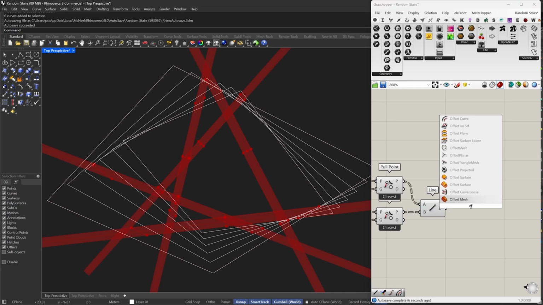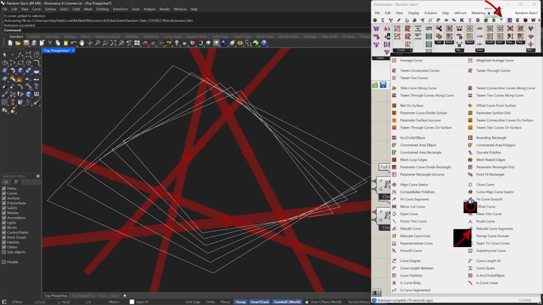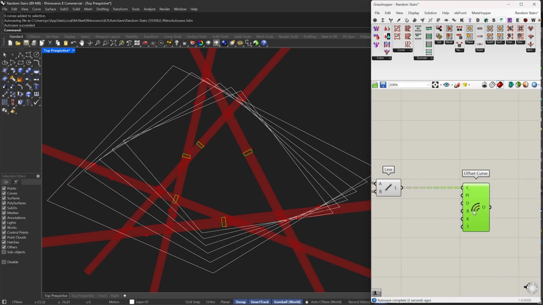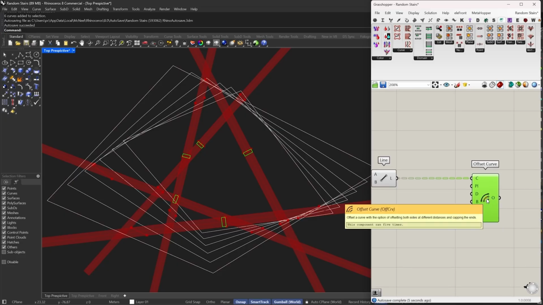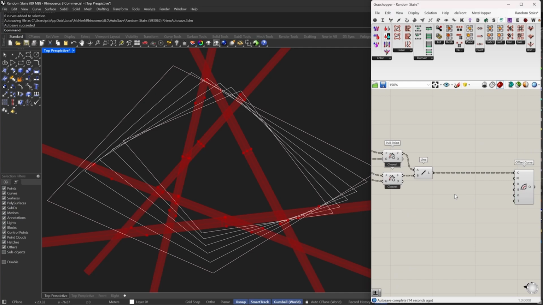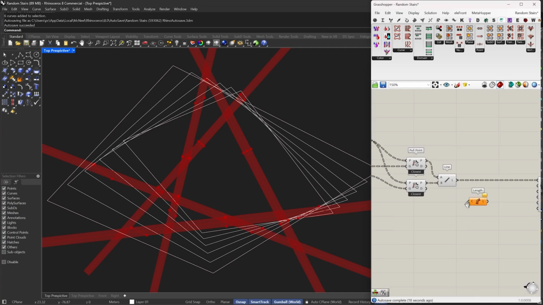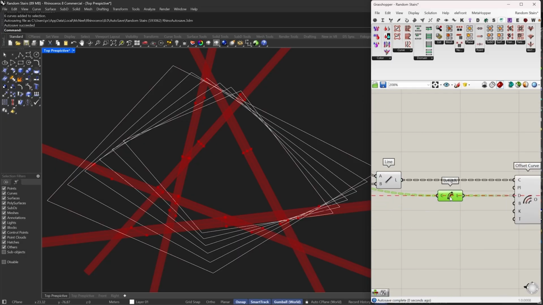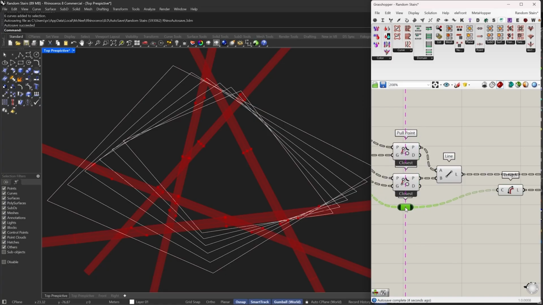After that, I want to make an offset. I'm going to select this one, and this one is from Bufferfish. The good thing about this one is that by default, it creates a rectangle. I want the offset to be relative again, so I'm going to use the length from one of these curves, and offset by one of them. For example, let's select this number.